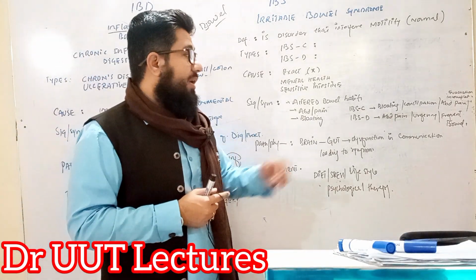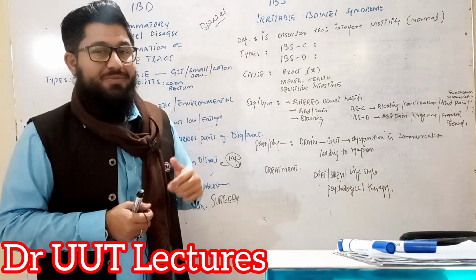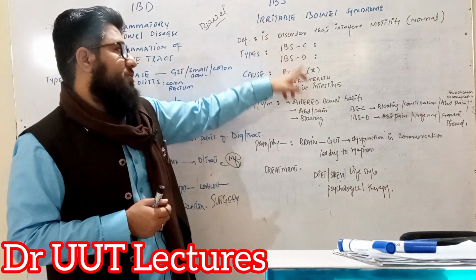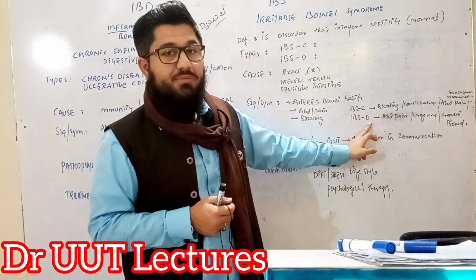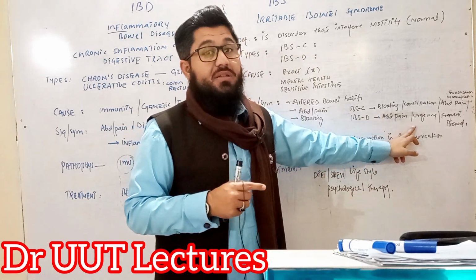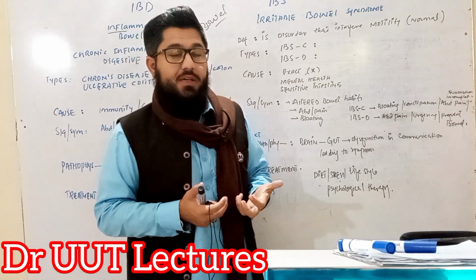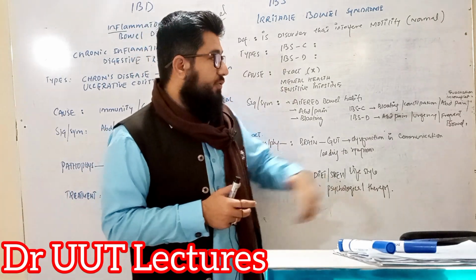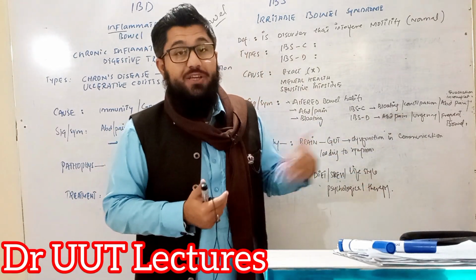Well, regarding IBS, not inflammatory, irritable bowel syndrome, which one? Diarrhea type. Now, in this, what are the signs and symptoms? Again, abdominal pain will be there, but there is another complication, that is urgency. It means the patient feels an urgency to defecate. So the patient will move for defecation, and it will be frequent.